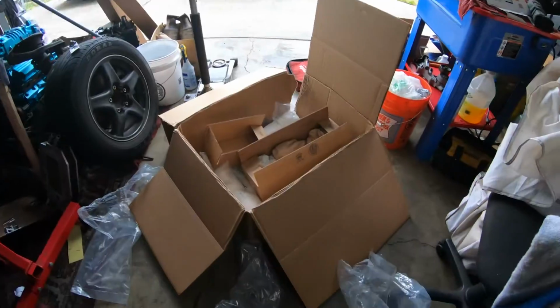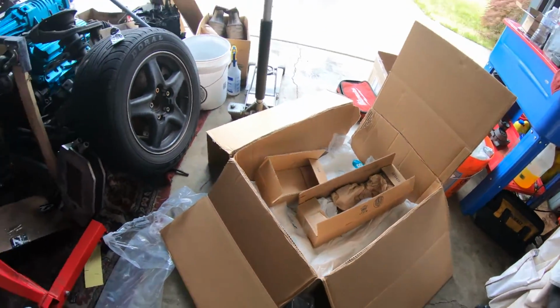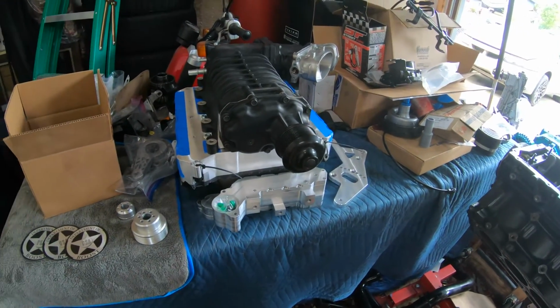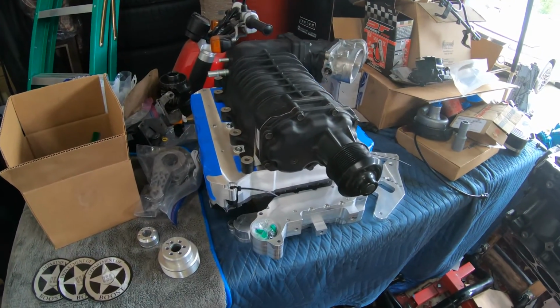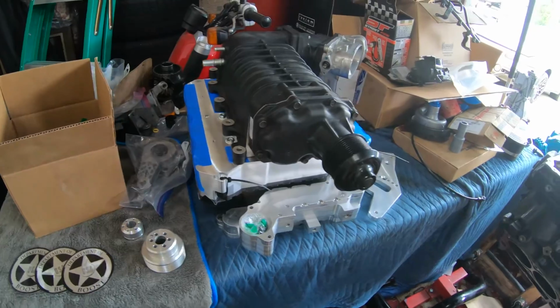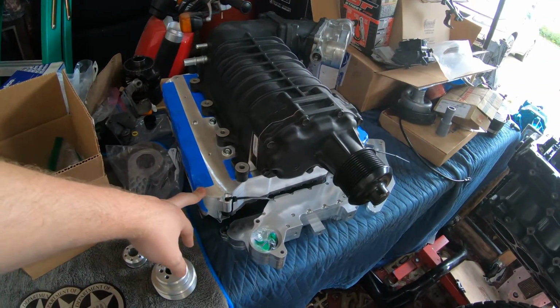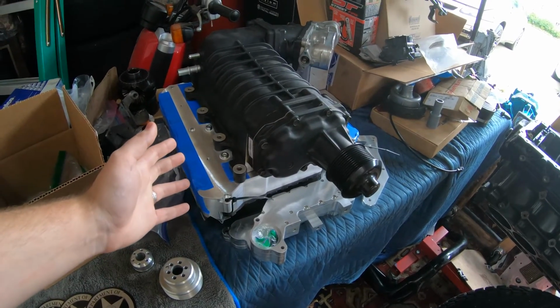I got a package in the mail today. It was a pretty big one, about 55 pounds. It was my Department of Boost Supercharger Manifold kit. It's finally come in the mail. There were some delays with everything going on in the world, but I finally received it today. This was pretty much the last piece I needed to start with my Supercharger installation.